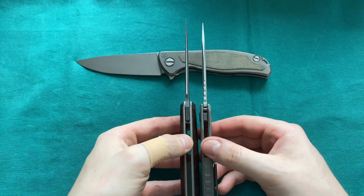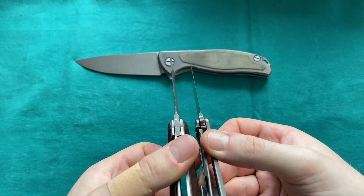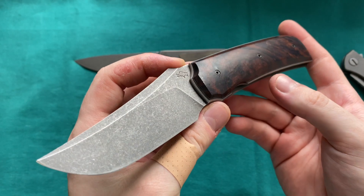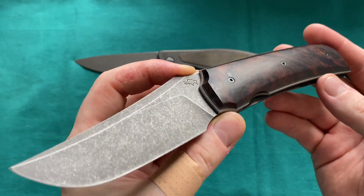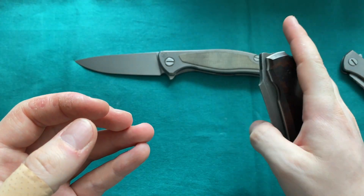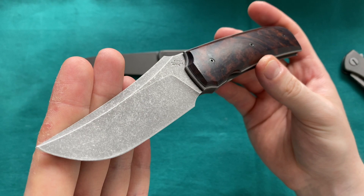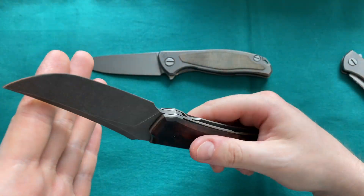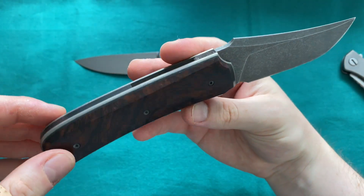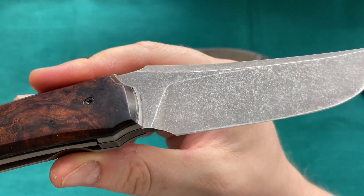You can get a pretty good feel of the size of this Pebble Creek by Guy Pagetti here. Looking at the thickness, you get a very nice and fine tip and cutting edge, comparable to this Shiro. The D2 is not my favorite steel on a custom knife — I'd prefer something more stainless for longevity — but he mostly works with D2, and in newer knives has moved to other steels. In the hands of a master, D2 can be very good, but keep it slightly oiled in storage.